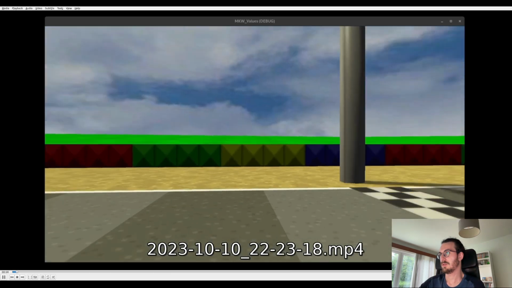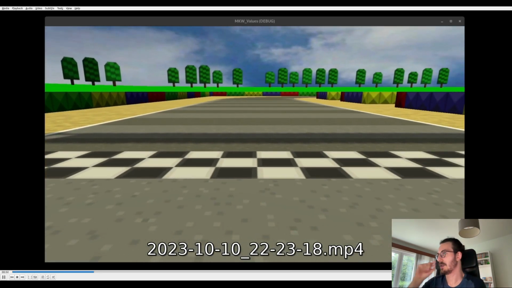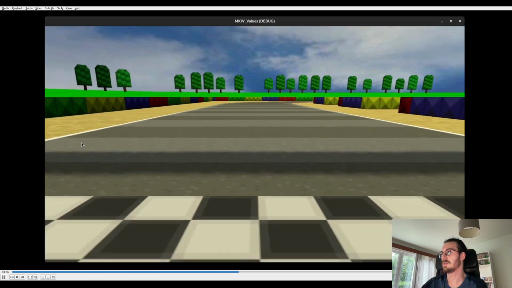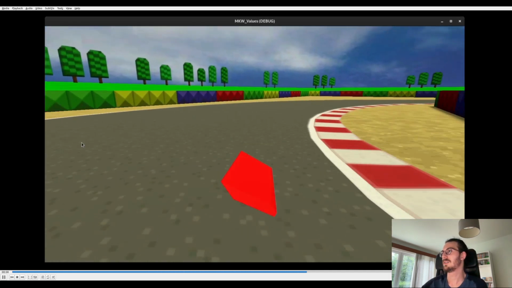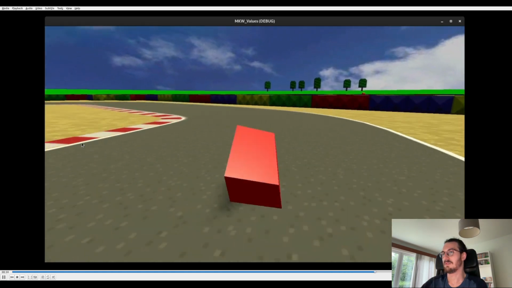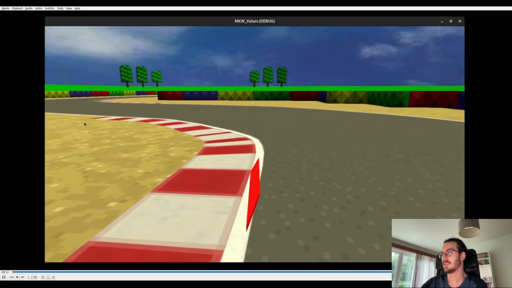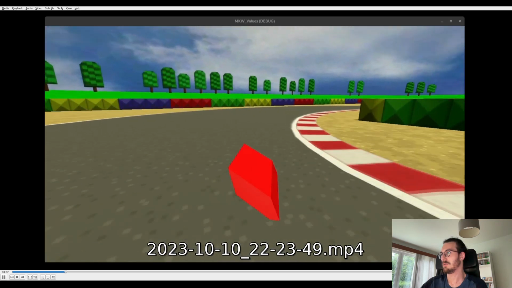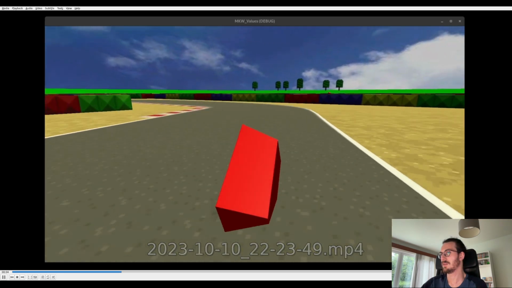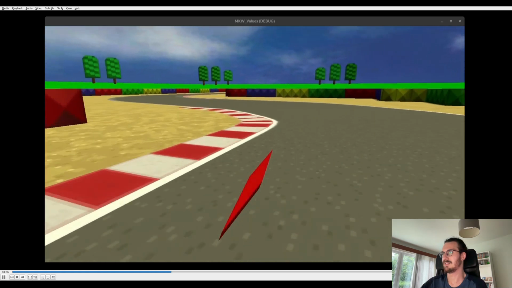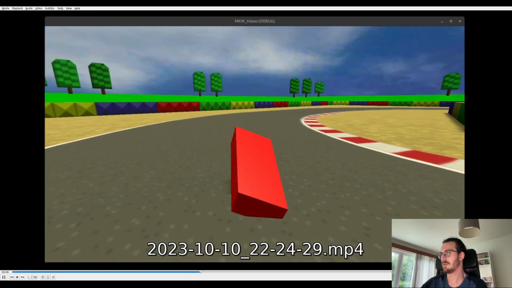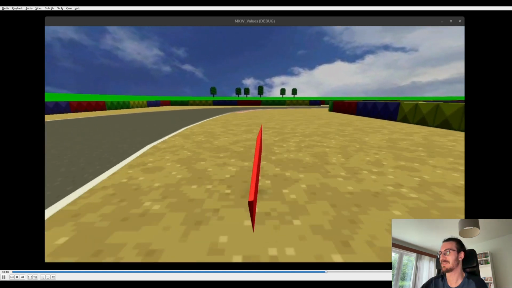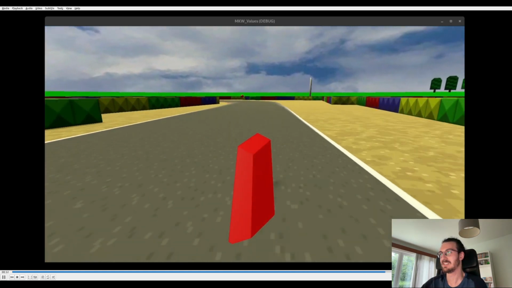Let's see. Yes. So here, what I tried to do is, a sphere is kind of easy, but it doesn't really show the rotations. And here you can see that I was having a lot of trouble getting all the transformations to be correct. So you'd always have this weird cube that kind of warps and does some really weird stuff. That looks kind of funny. That's me hitting the oil puddle.